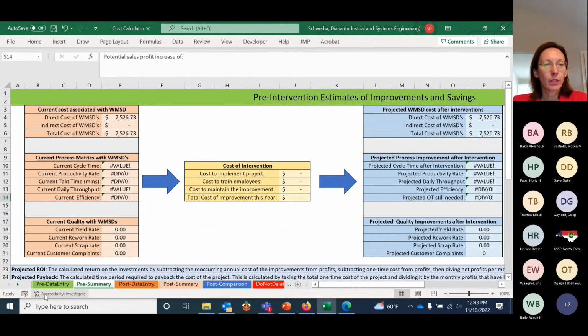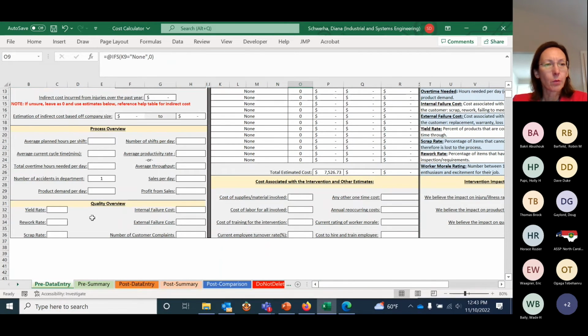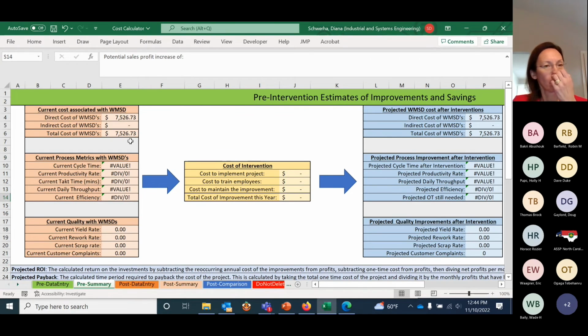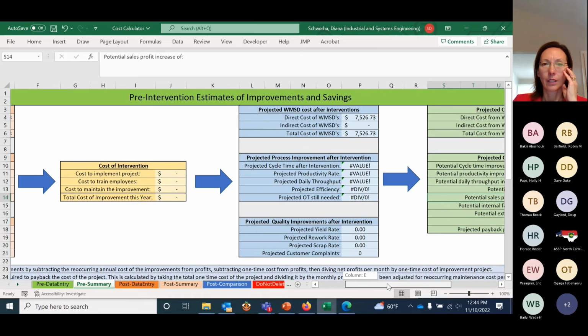And then when you think about this, you have quality, like what's involved with quality and failure costs and costs associated with the interventions. So the cost of materials and labor and everything, any other time costs, and what the impact will be. This is a pull down menu because this is using a calculation factor, but it's what you think the change will be. So basically the first page is collecting all this information about who's working on it, what kind of injury, if you've had one, what's the cycle time, how much time is on the shift, and different kinds of costs. Then you can see I have this one data point in there, but it will go in the second one and say the cost of the intervention, and then projected work-related musculoskeletal disorders after the interventions.